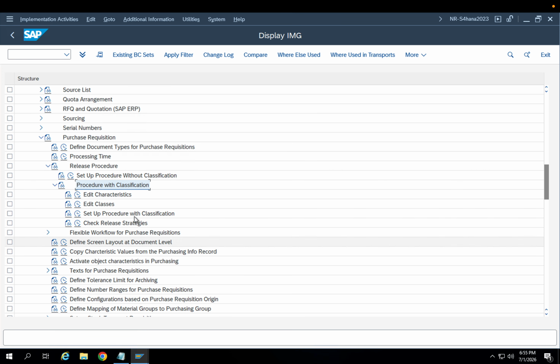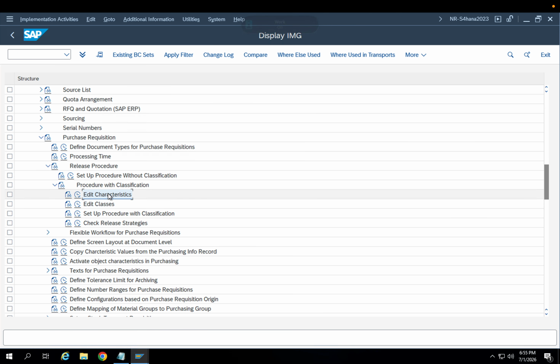Okay, so this is the configuration part to create the approval strategies. To define the approval strategy first, you must define what characteristics you are comparing, like the document type. The document type may be import purchasing, direct consumption purchasing, service purchasing, domestic purchasing, consumables or spare parts.